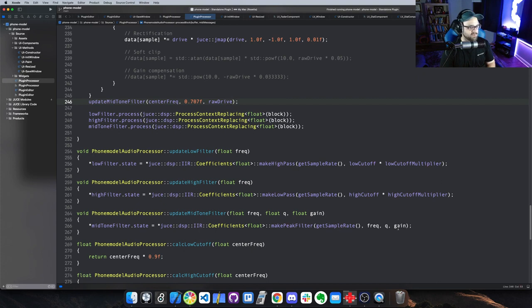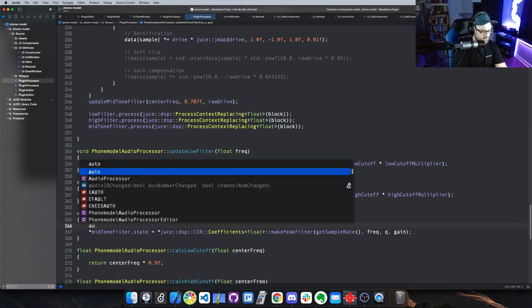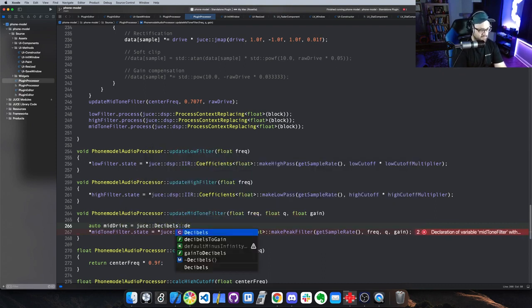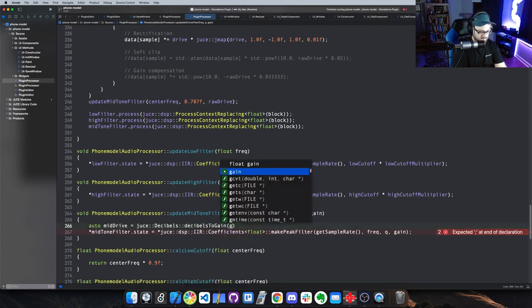that's going to be decibels. I need to scale that to gain. So what I need to do in here is say the drive is equal to decibels to gain, decibels to gain, gain.